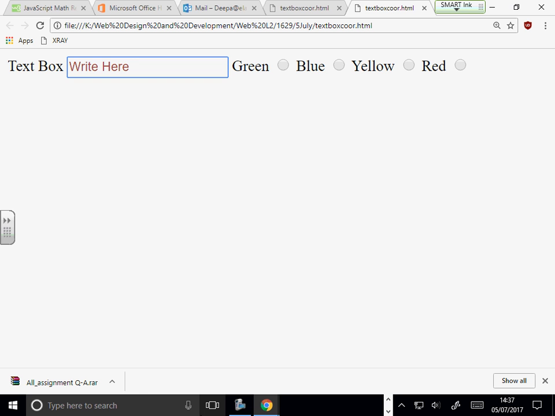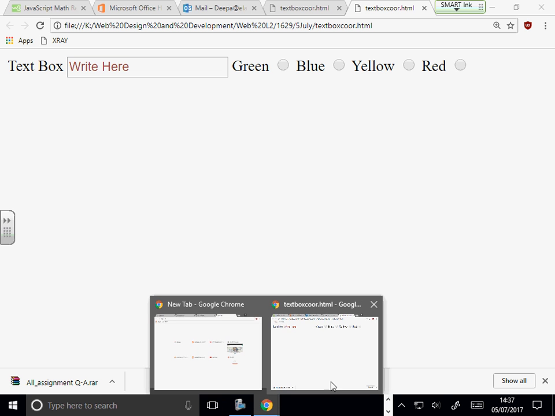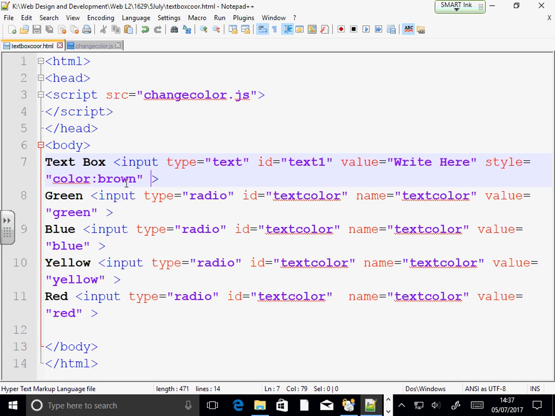Because I don't have an on-click property for the text box. I did not write on-click. Does that make sense? I just deleted the on-click. Change color. I did not write that here.